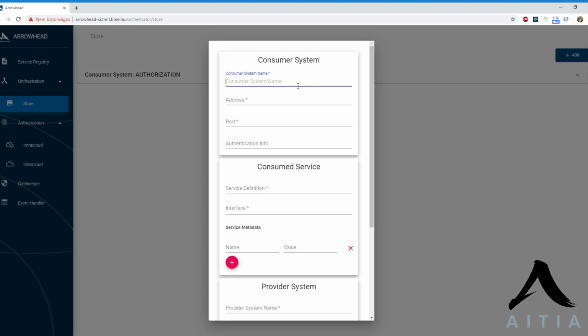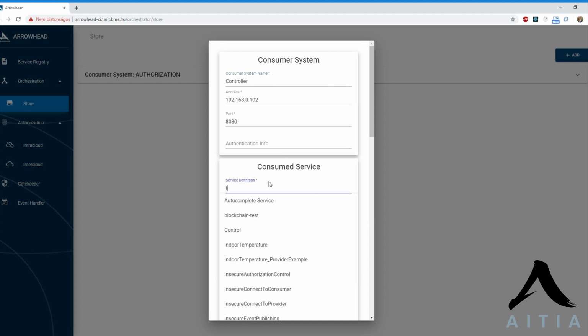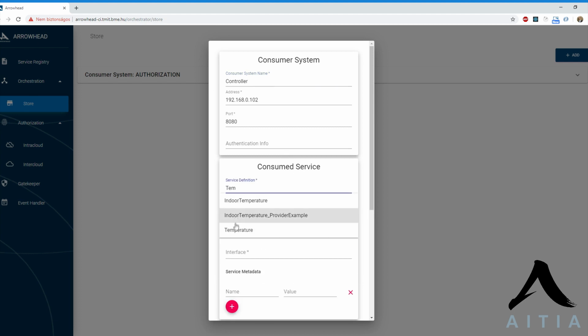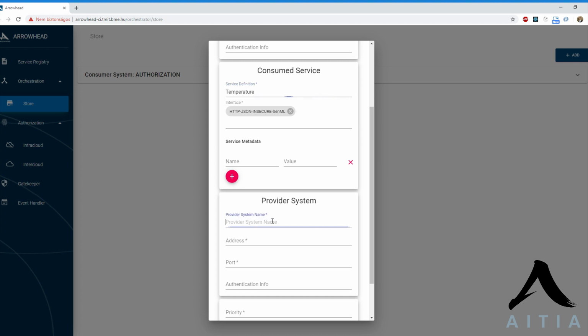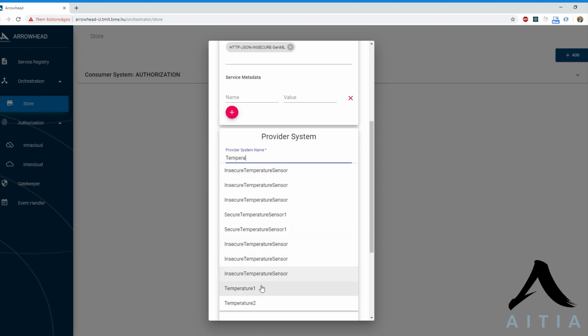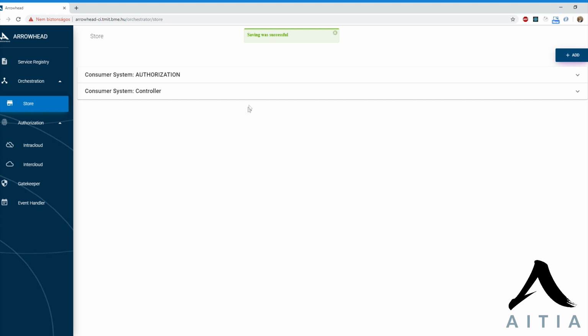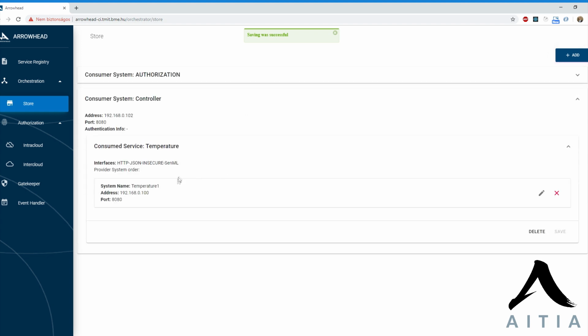Our consumer system will be controller, which consumes the temperature service, and its provider is the temperature 1. Let's give it a priority and the service URI of temperature. Let's click add, and we can see that we have successfully created a new rule.